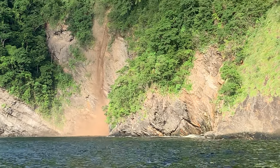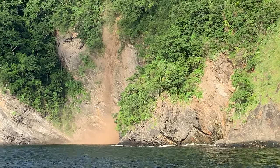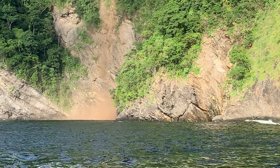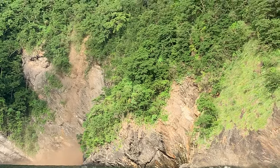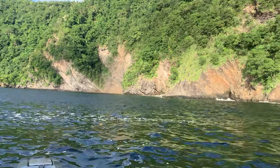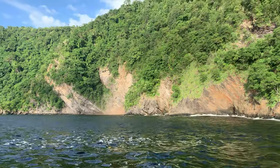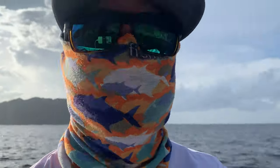Whoa, landslide just happened. Sketchy stuff if you're fishing under there. We don't want that to happen on top of your head. Scary.